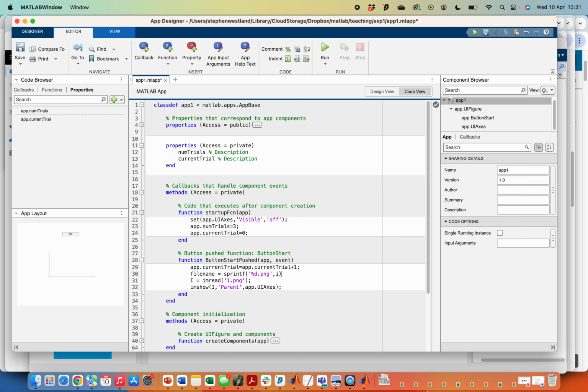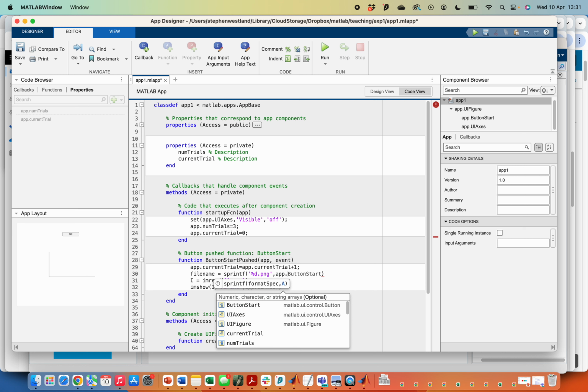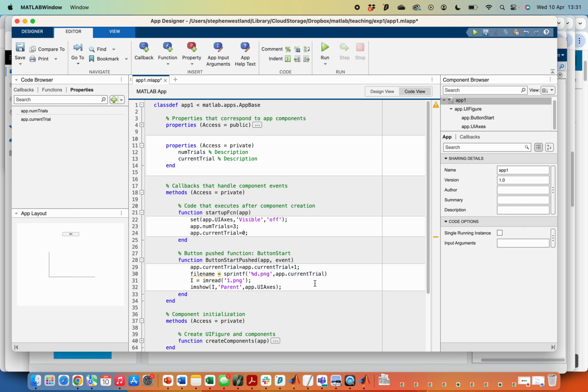We're going to say the file name we're going to load is not I, but app.current trial, which was 1, then it's going to be 2, then it's going to be 3. And so we load here not that, but file name.